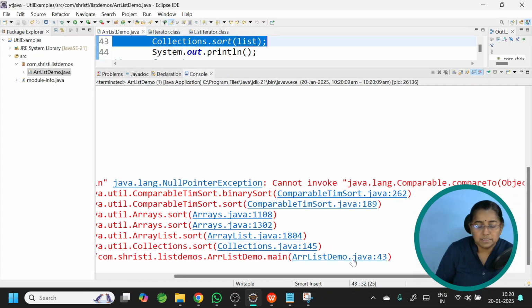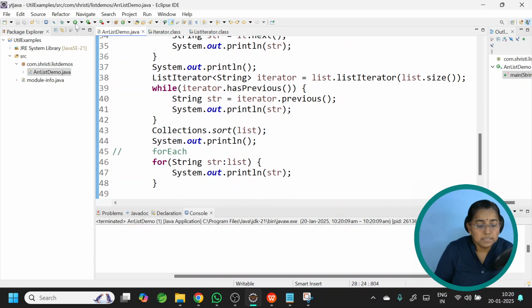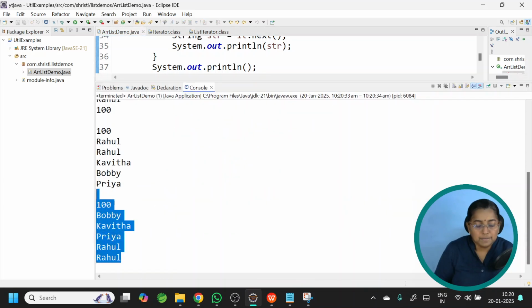Line number 43. Can you see it? So what I can do, I will remove null. Comment this. Let me run it again. Now automatically the elements will be sorted. Numbers first, then capital letters, then lowercase.